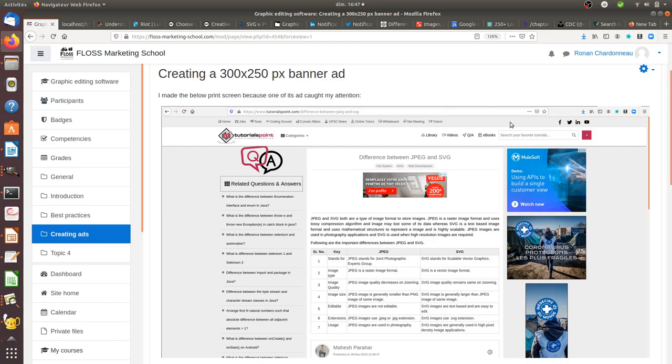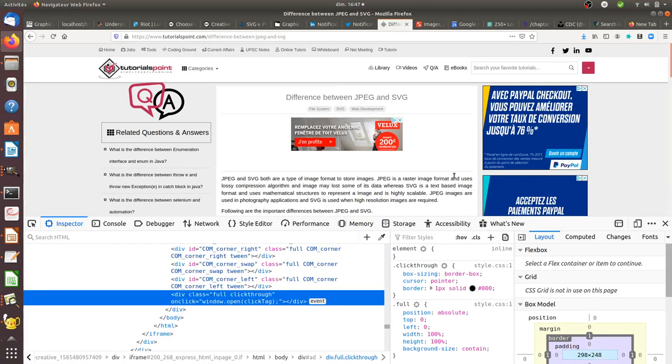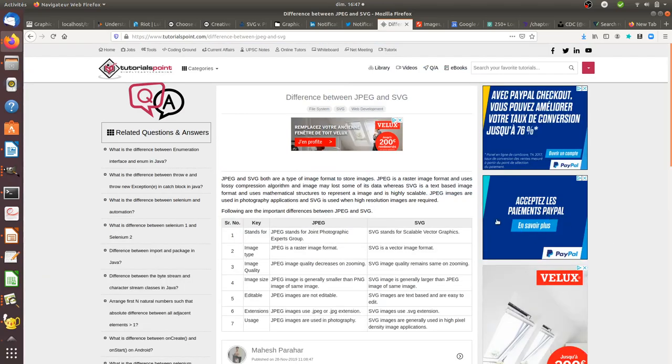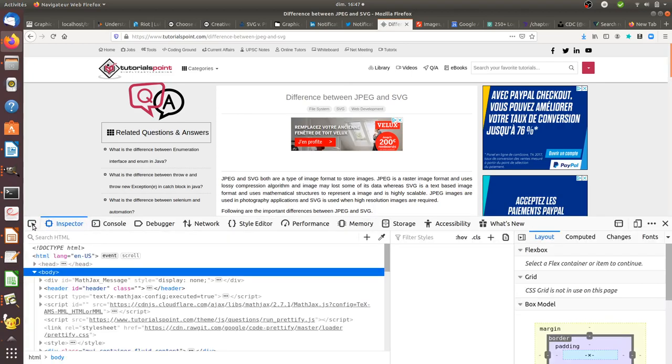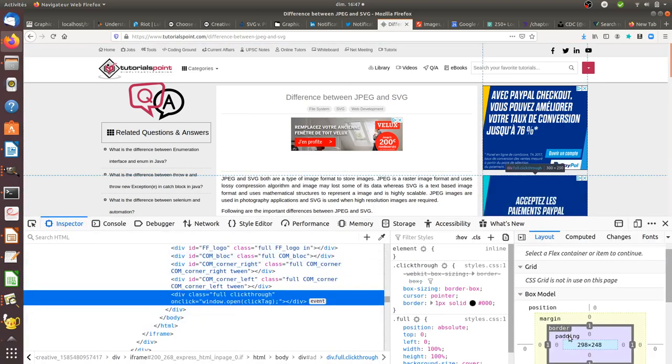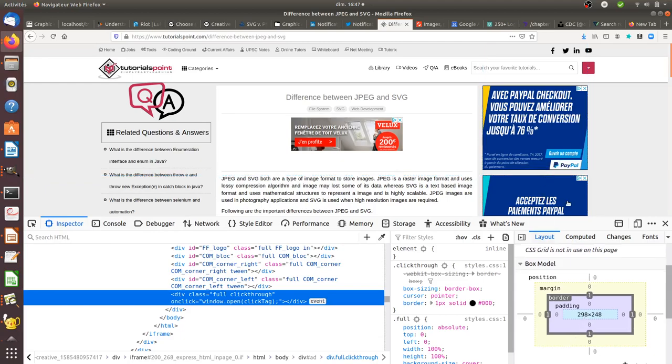About the size of the ad, you will need this information when you start to make the images, because you need to have the right ratio. If the ad is on a website, you can easily get its dimensions like this. Let's imagine I would like to get the dimensions of this given ad. Just right click, click on inspect the element, and then through the inspector I will get the size. In my case, I know this one is 300 by 350, because you need to add those additional pixels here and there.